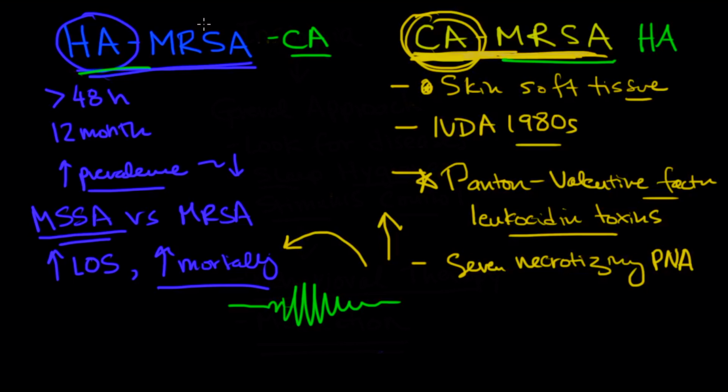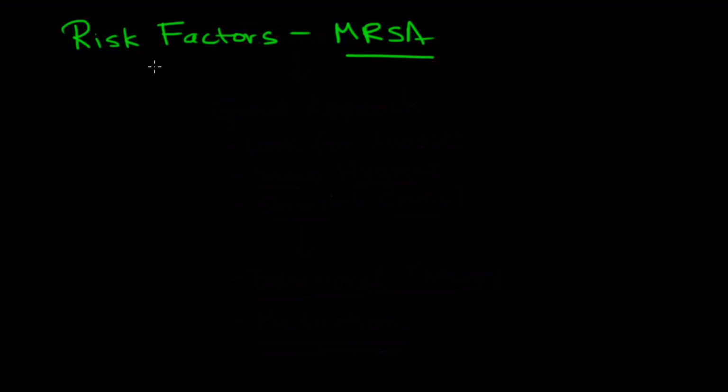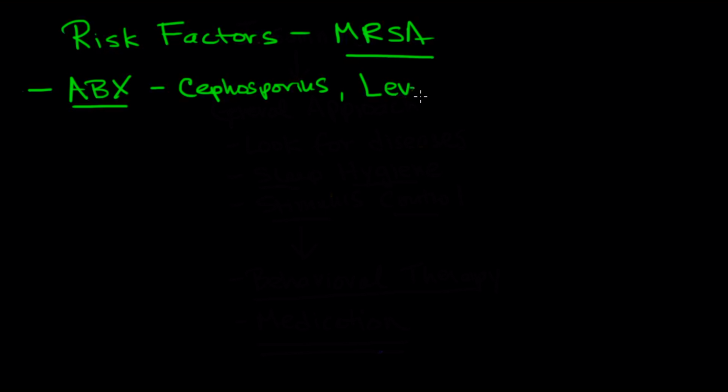Let's talk about risk factors. What are the risk factors that you've got to look for in patients specifically to be worried about MRSA in general? So let's talk about these risk factors, and they kind of go for both. Of course, the most obvious is going to be previous antibiotic use, because we know that this causes resistance. Specifically, cephalosporins, which is kind of scary because we use that all the time in community-acquired pneumonia. But the one that is associated with the most is fluoroquinolones, like Levaquin. But let's just say in general, it's fluoroquinolones. And that one is big time associated, and we use that all the time in community-acquired pneumonia.